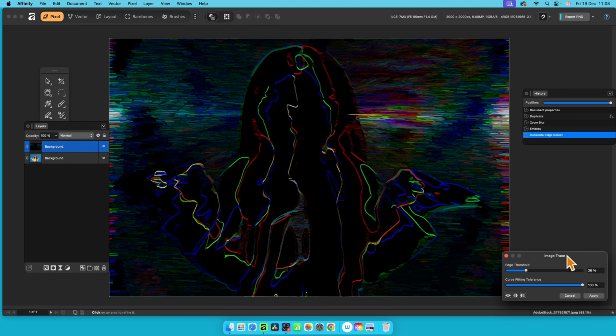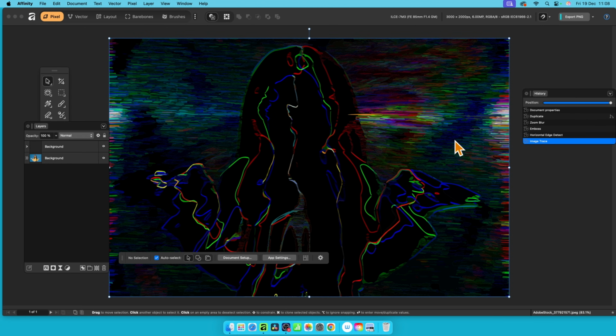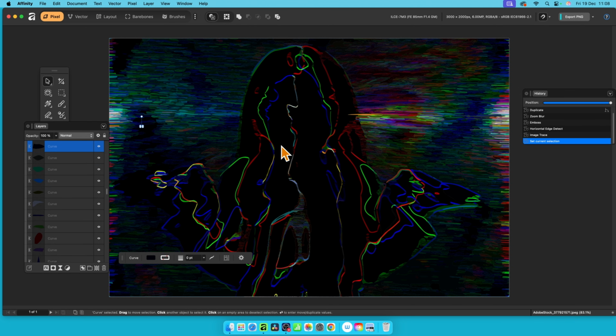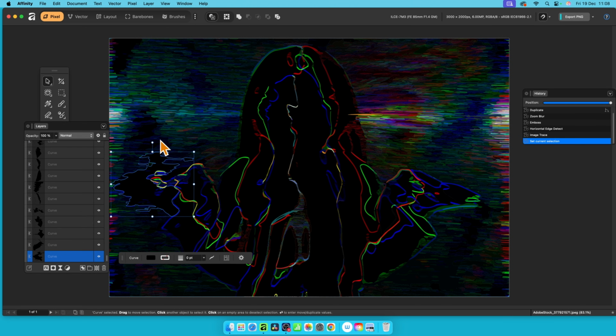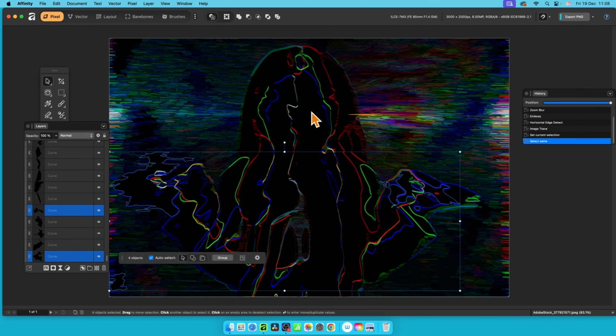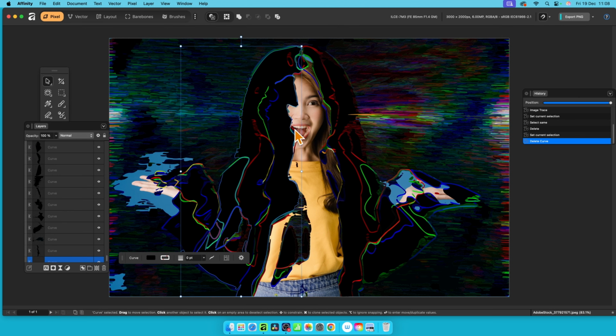Just use that. Now that whole thing has been turned into, again, a vector. And all these lines are now vectors. They're not what they were before, which was pixel. So click apply. And of course, again, you can go over here, the background, and you can see now, because you selected here, there's probably a load of blackened ones here. Select that. You can try it. Just go here, Layer, Select, Same Fill Color. And unfortunately, as always, there's a few areas, but you can see you can break through, but you can also select whole chunks there. Maybe select the hair there.